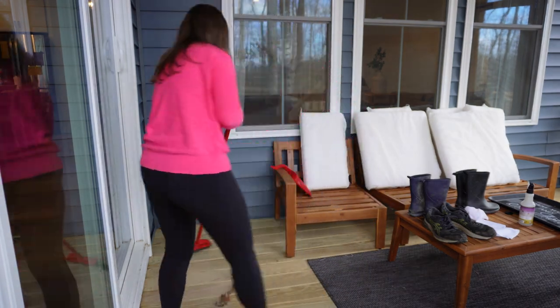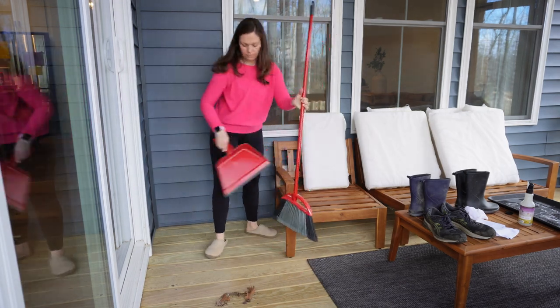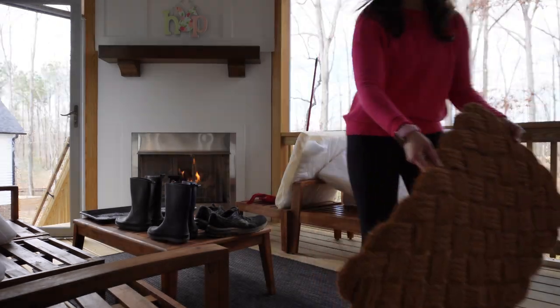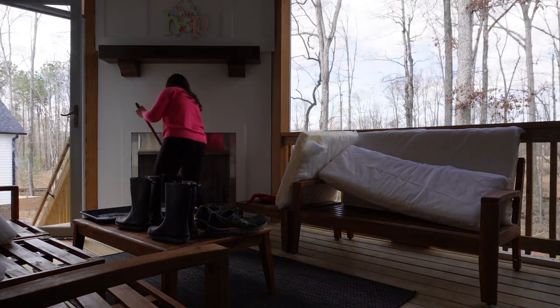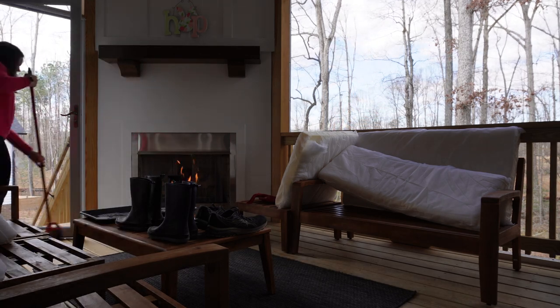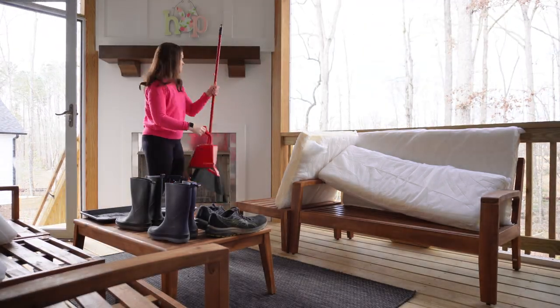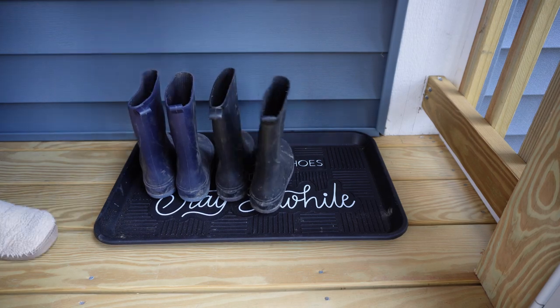What the porch has become, Gus, our oldest dog, it is his absolute favorite place to nap. He loves climbing up on the couch and napping, hence me needing to wash the covers. And then it's really become a drop zone for the kids, which I love. The reasons that we thought we would use it are not the reality, and that's okay. I love that the kids can just leave their muddy boots on there. They go on these adventures in the woods behind our house, so they need their tools. They bring back a million rocks and sticks, and that's what it has become, and I just love that.